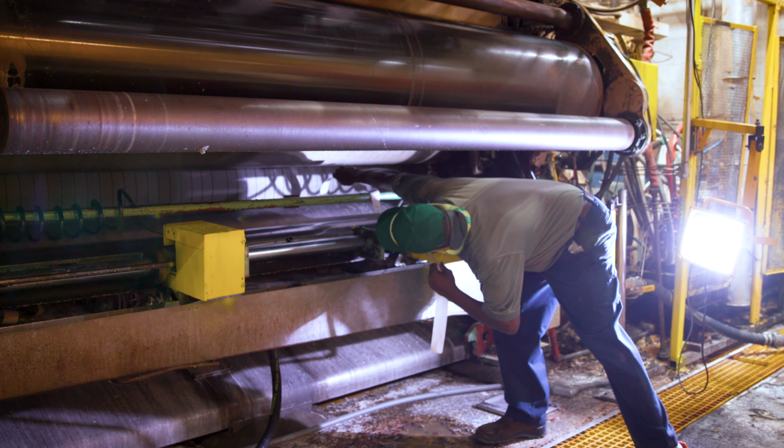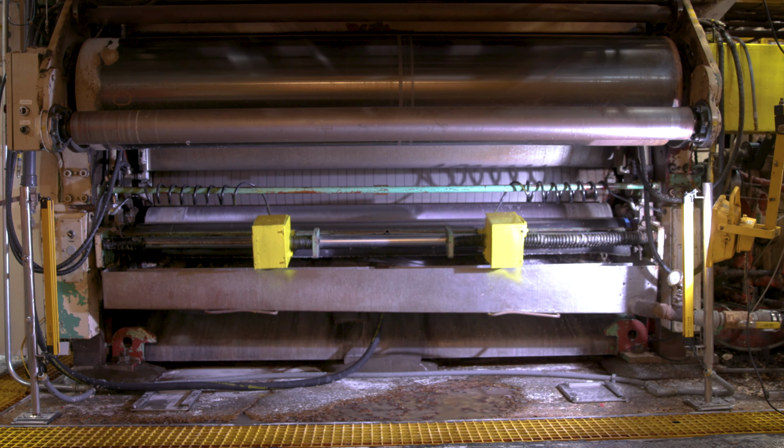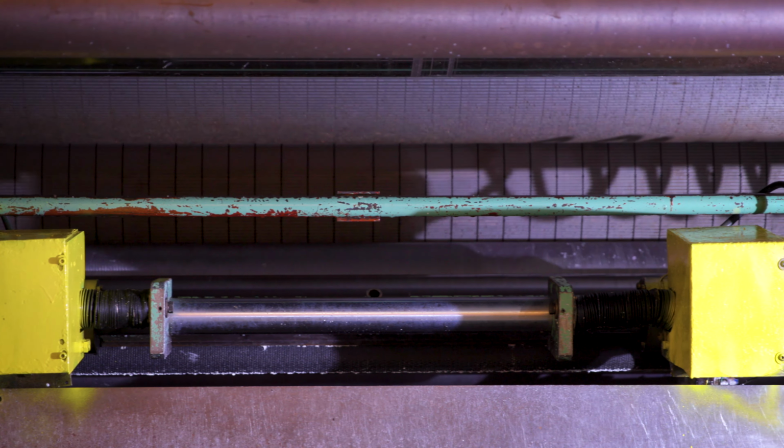What we're trying to do is just check the gap between the corrugator roll and the glue roll. And when we stick the paper down in there, we're trying to get a tug on it. We need the machine running. You have to reach into the machine under a heated vessel, under a piece of equipment that can go up and down with hydraulic cylinders. And then you're dropping that piece of material right into the nip point.